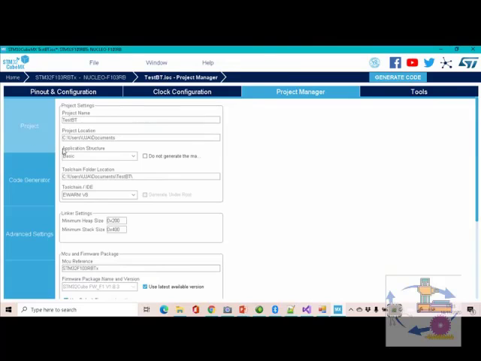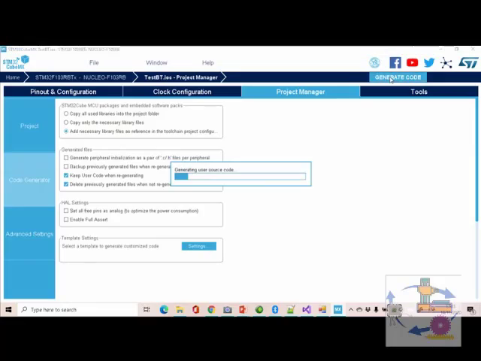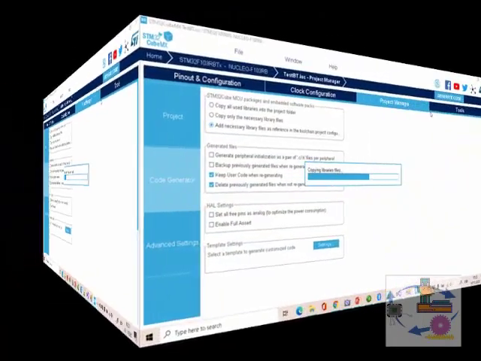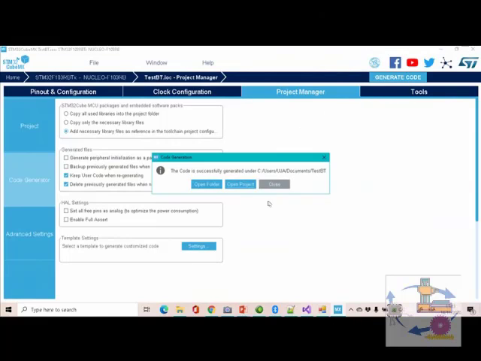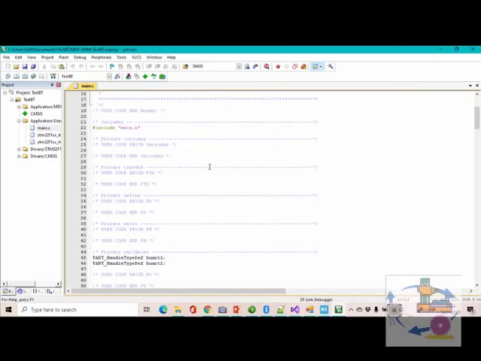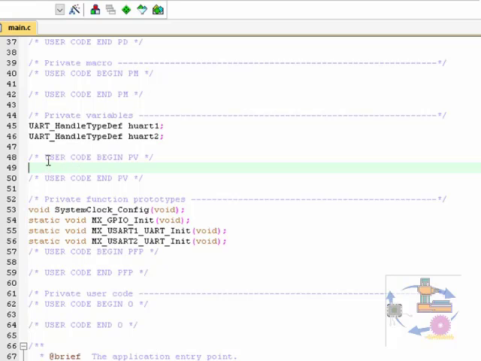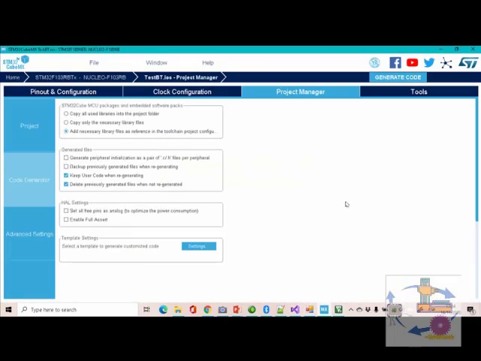If you go to Project Manager, you can select the IDE of your choice. I prefer Keil MicroVision. After that, I can go to this tab, and I usually choose this option because I prefer not to generate a lot of files. And after everything is properly selected, I can generate the code. The program allows me to open the project, and I have my project here. And in the main, the only thing that I have to do is modify this file. I must always write between user code begin and user code end. If I do so, and modify something in STM32CubeMX, I will not lose my modifications.